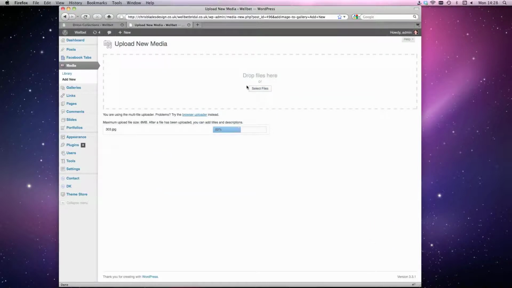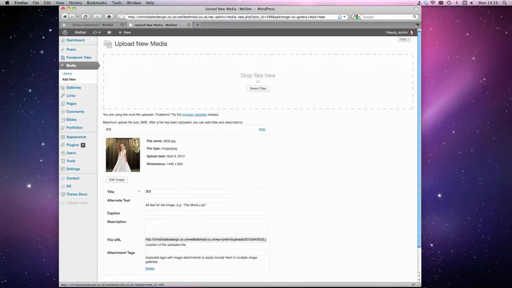You can add more than one file at a time, because most collections have got more than one file, but it's how many you want to add at a time. So for this example, we'll just upload the one. When it gets to 100%, it'll load a new menu in this area here, with a little preview of what you've just uploaded, and it'll give you the option to put the title and the alternate text for each of the images.